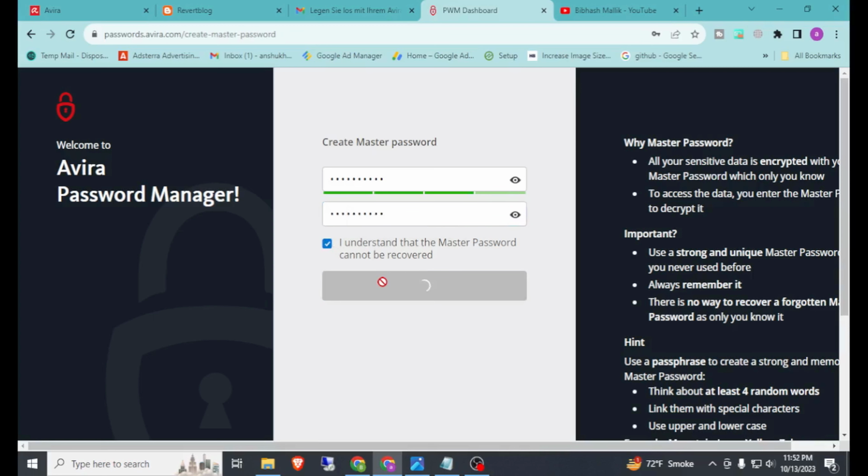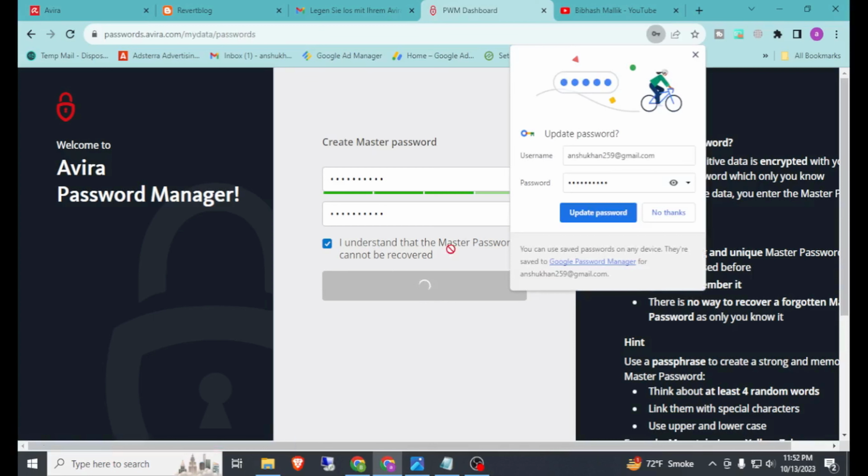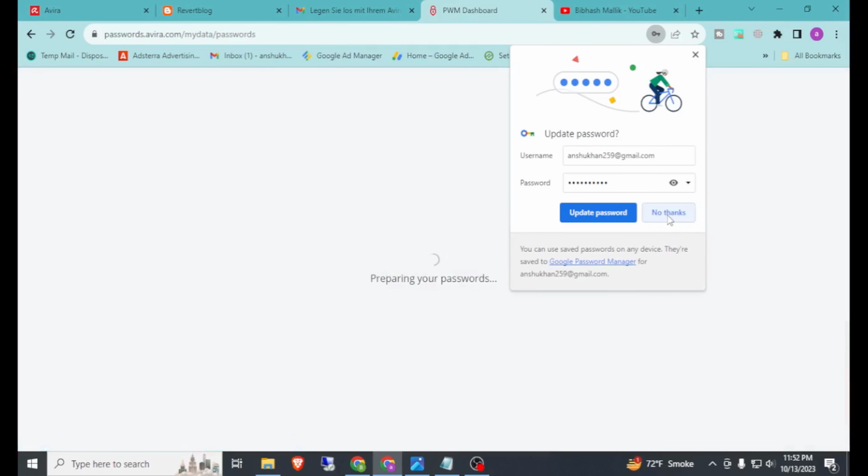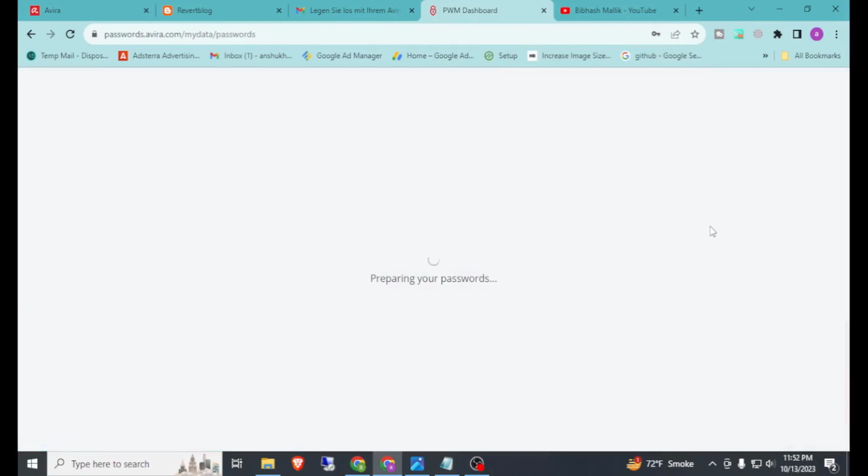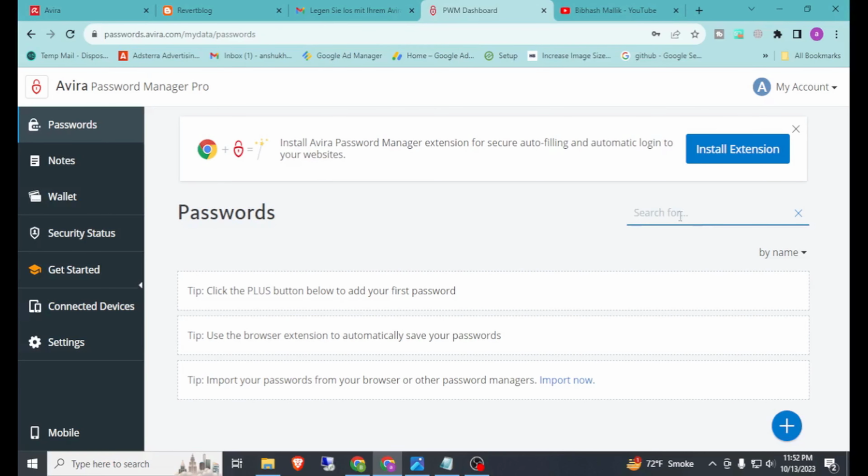Then select this checkbox, then click on the create button. Maybe my internet is slow, so it takes a few seconds. Here you can see we have successfully logged into Avira Password Manager Pro.